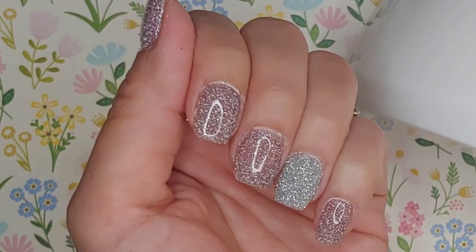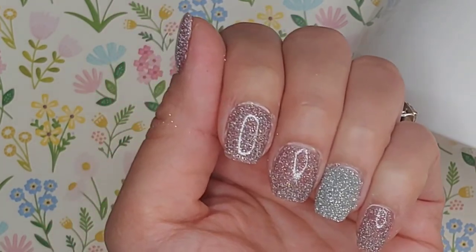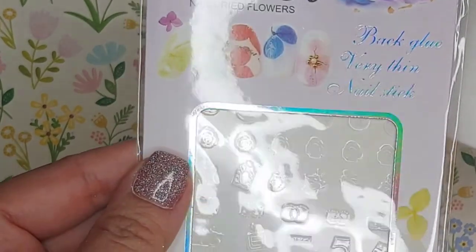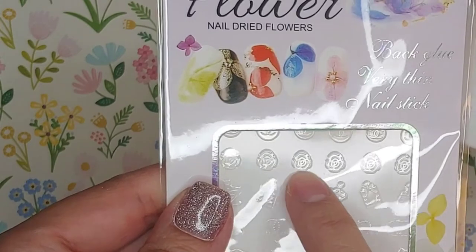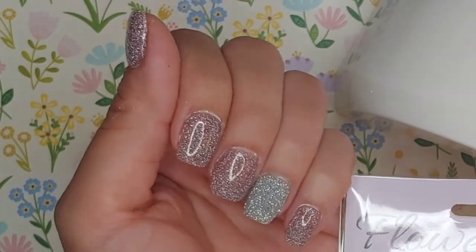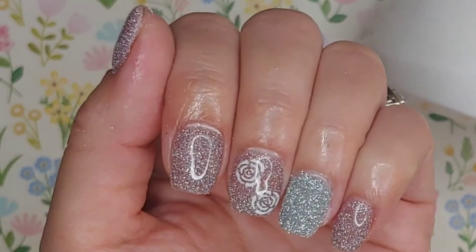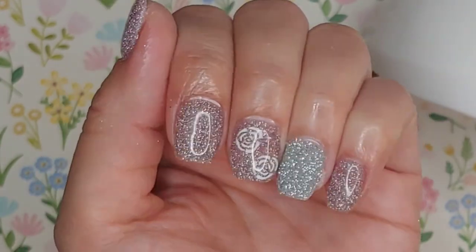This is what it looks like so far and it looks stunning. What I'm going to add next, just for a little decoration, are these flower stickers that I got from my Not Polished mystery box. There are some roses here that I want to use just to add a little bit of design to my glitter nails. Here is my final reveal shot — I've already added top coat and cuticle oil. They look stunning, I am obsessed.